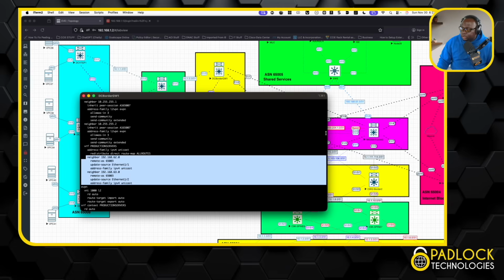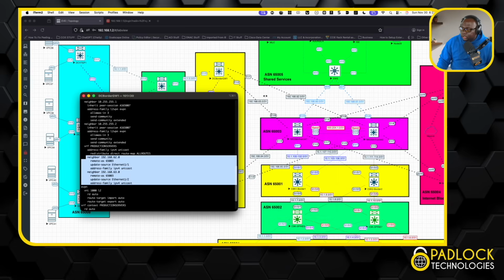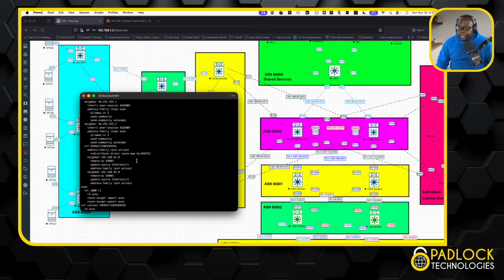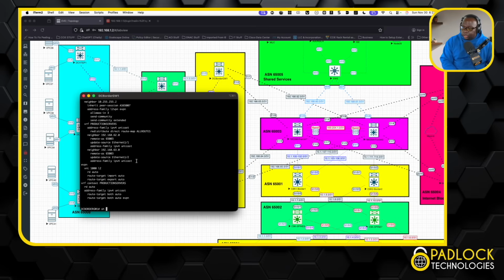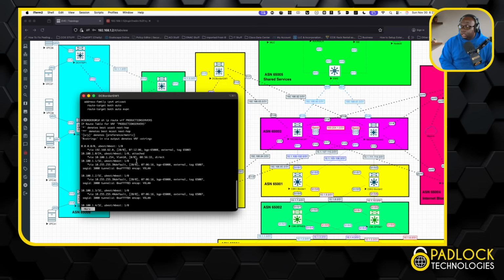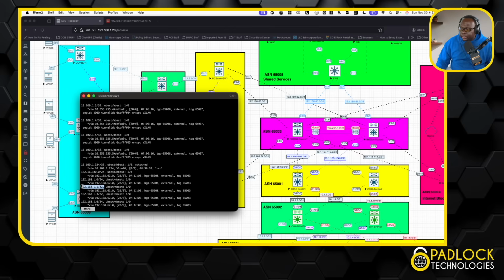These interfaces right here, 192.168.63.0 and 62.0, go to the fusion routers. And that's what actually ended up populating those routes into the route table. See, you see that quad 0 coming from 62, which is coming from the fusion, and then you see all these other routes that are coming in, right? Here's my /32 at 1.1/32. There should be a /24 up here. So here's the /24 up here.